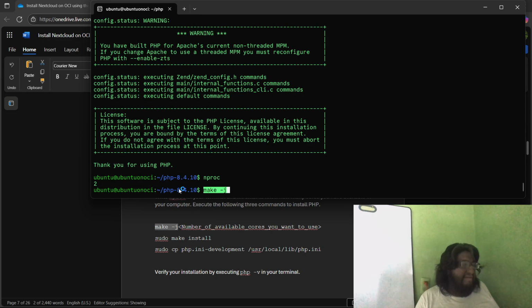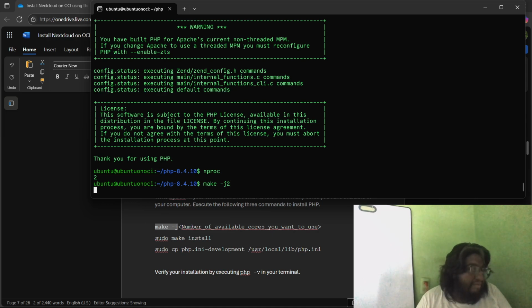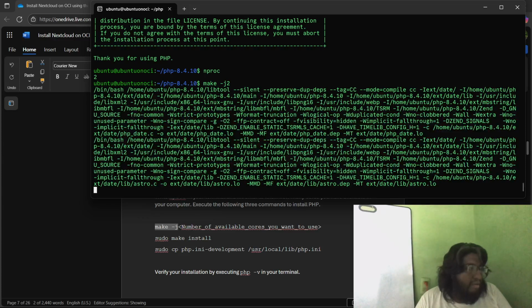We are inside this folder. Two available cores. We are going to use the two available cores. Place a number of jobs. You can evaluate this command in here and hit enter.